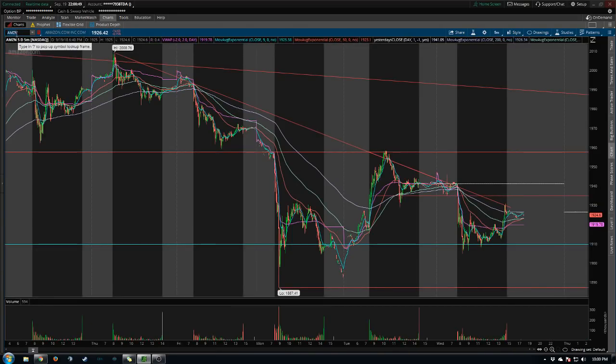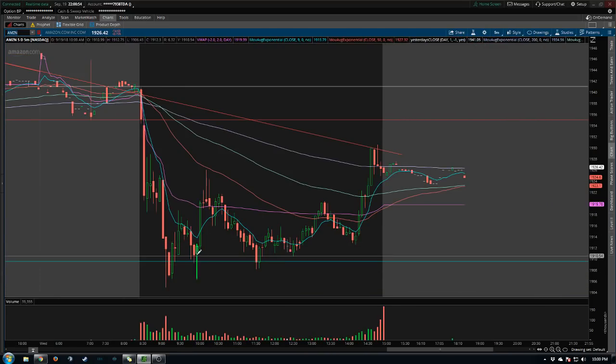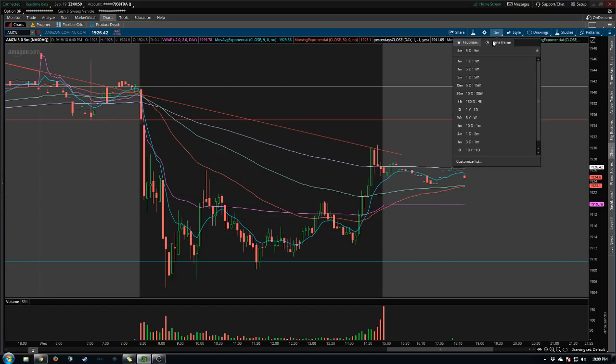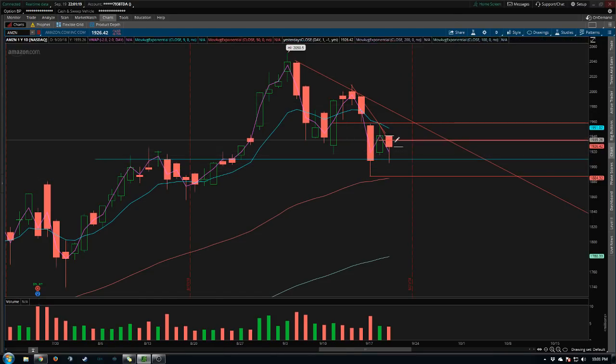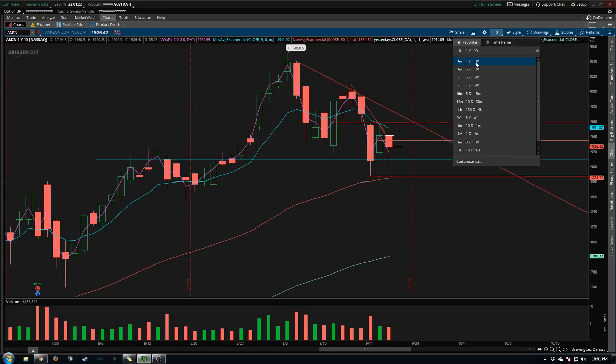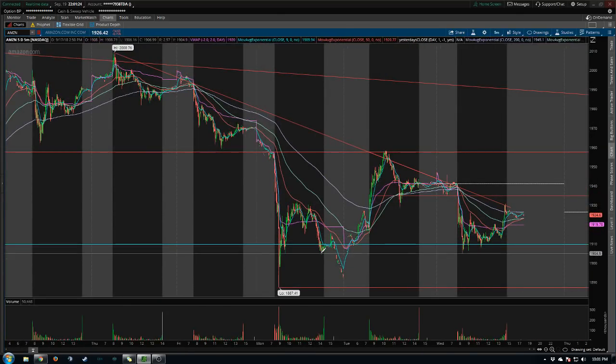The other one I had a monster trade on today was the Amazon long here off a double bottom. Huge contract play here to the long side. But if we take a peek at the daily, we did put in a big higher low, and then we have the support blue written on it right here at 1910. We have a ton of interaction points here throughout 8.6 to about 8.27 the last couple weeks as it comes up. But the higher low today was kind of prominent. It's kind of bullish. It held really well throughout the day, and we longed it here.